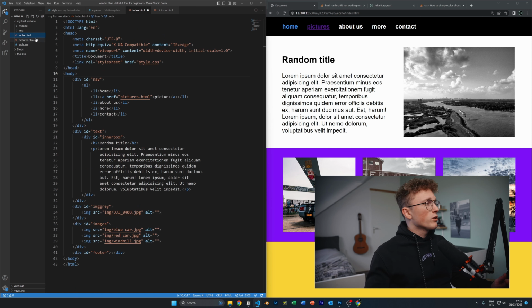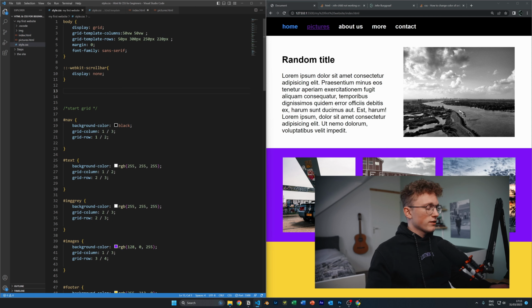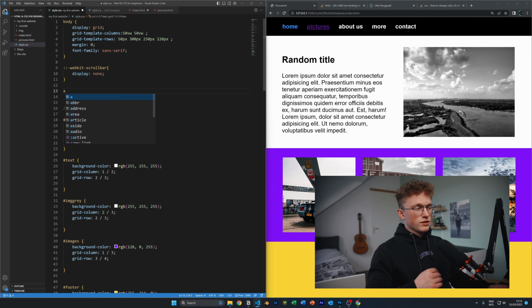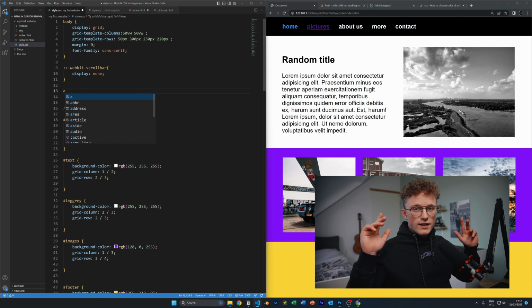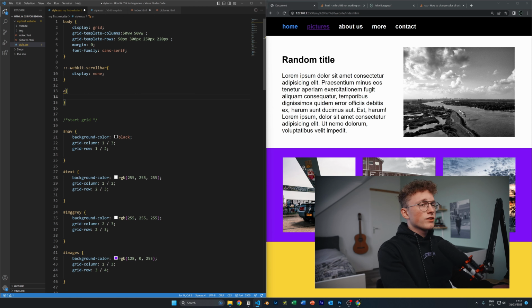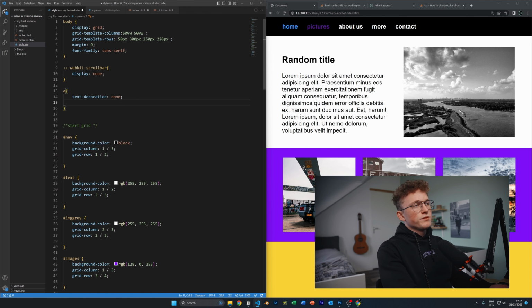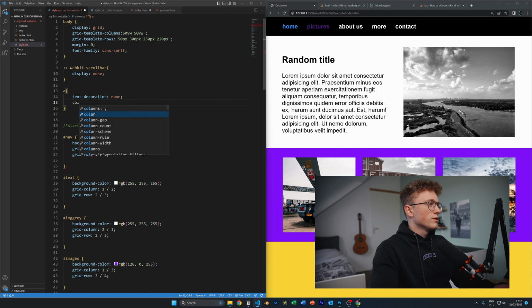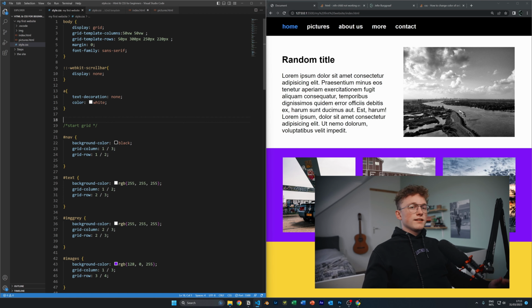And you can do that by going to your CSS. In here, I'm going to type A, which is going to target all of the A tags, the anchor tags, curly brackets. And in here, we're going to type text-decoration: none. And as you can see, the line is gone now. And now I'm going to say color: white. And now the color is white again.